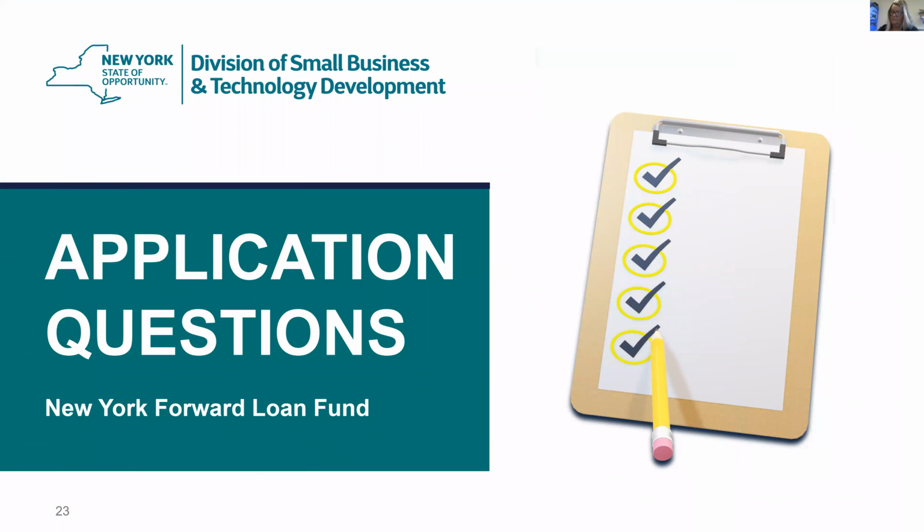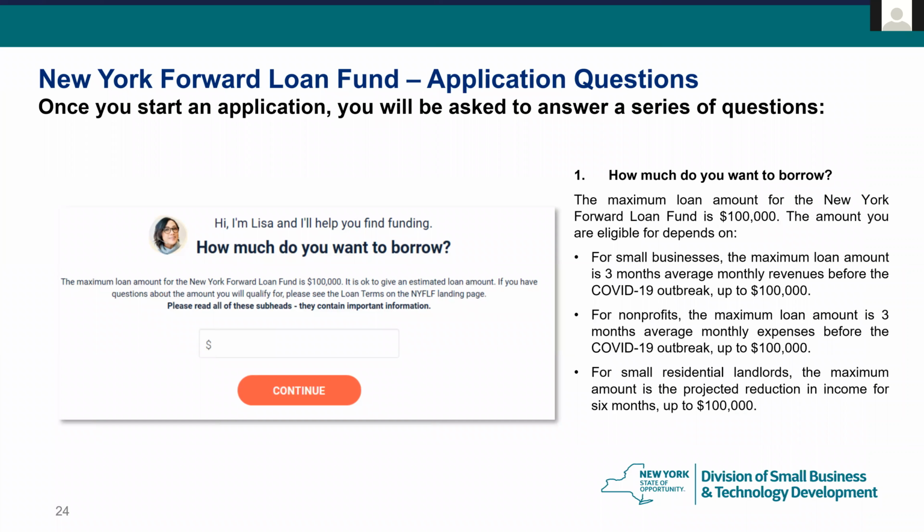So now I'll take a minute and go over the actual application questions. These are the actual questions that, when you go to our New York Loan Fund site, you'll need to answer to begin the process. I'm going to walk through them really quickly, and you'll see that they're very straightforward, and it's something you can do very quickly to start your process.